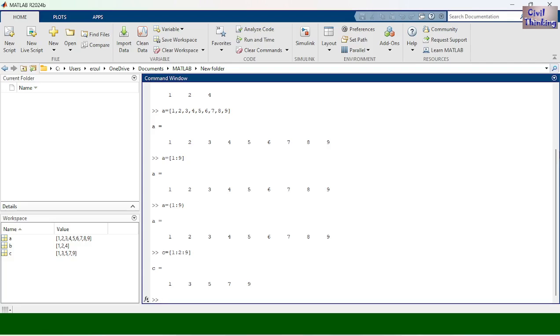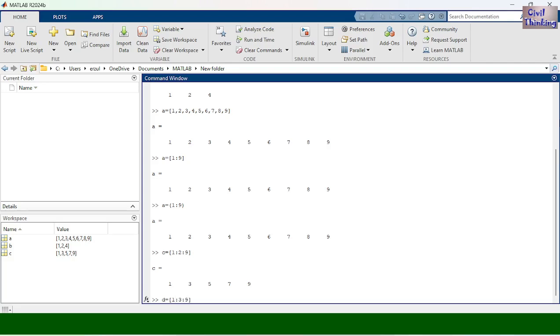Now if you want to create a column matrix the same way, you have to use the transpose sign. So you will write, for example, D is equal to square brackets 1 colon 3 colon 9, followed by an apostrophe.